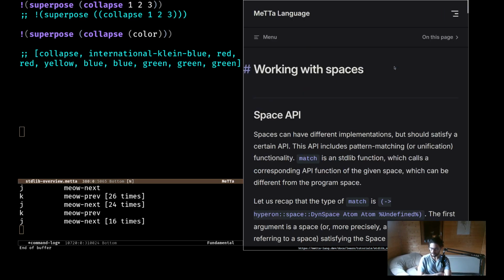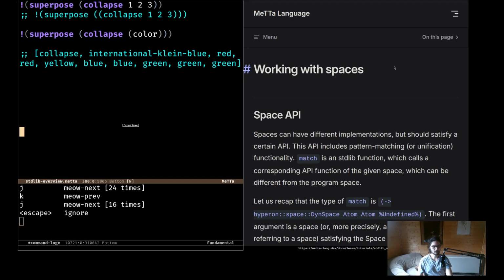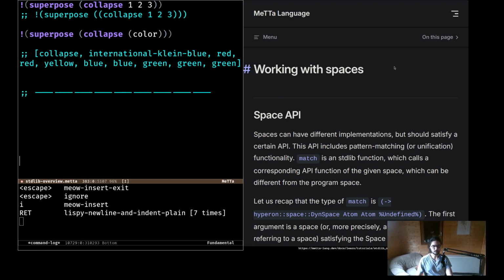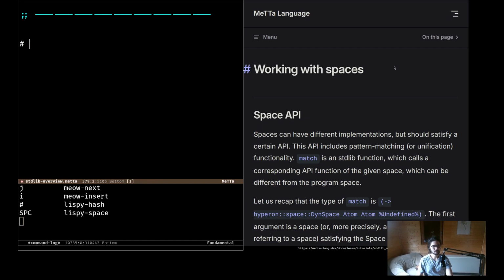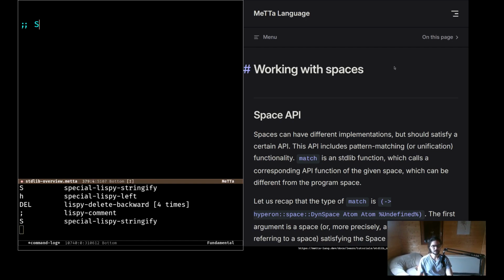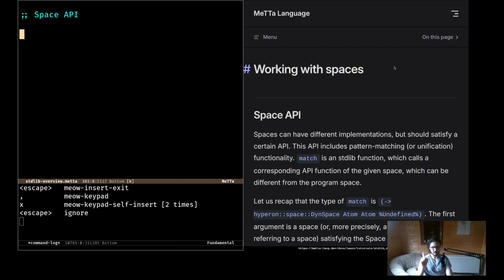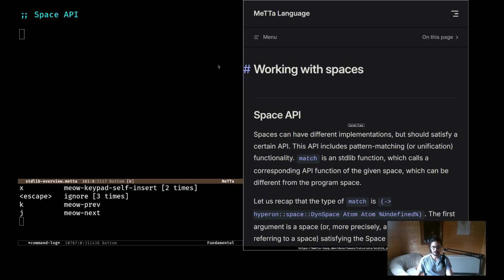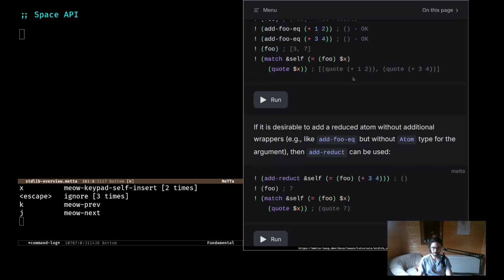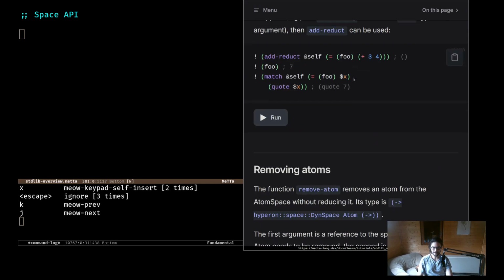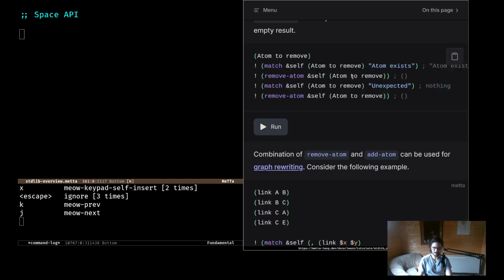All right, working with spaces. Space API. Okay, I already know add atom. Space is adding atoms, then removing atoms is also a thing.